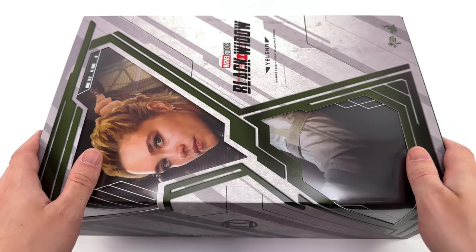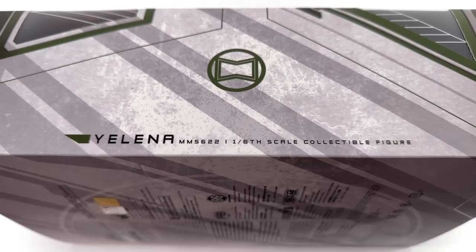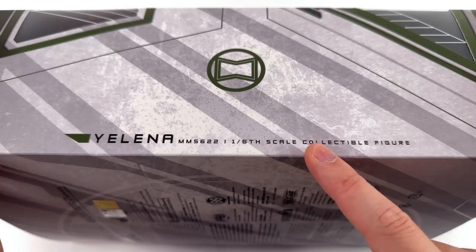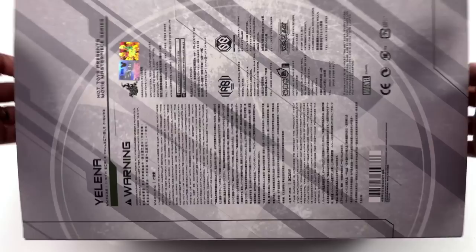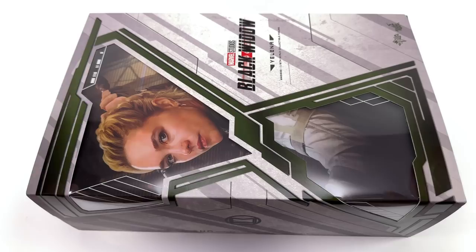As for the box art, it's pretty similar to the rest of the Black Widow line. We have the hourglass symbol with a clear window showcasing the artwork underneath, the Black Widow film logo, her name, and some tech panel stuff on the white background. On the side of the box, the Black Widow hourglass symbol in green — a callback to her green vest — then her name and all the other random information down below. On the back of the box we have a Taskmaster symbol for some reason, some more of those grey tech panels in the background, plus warnings and legal info.